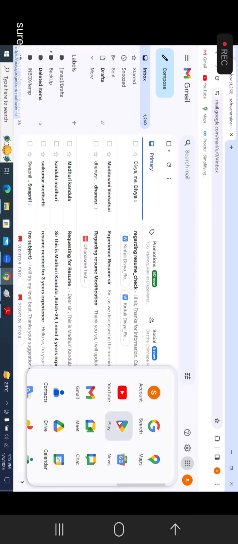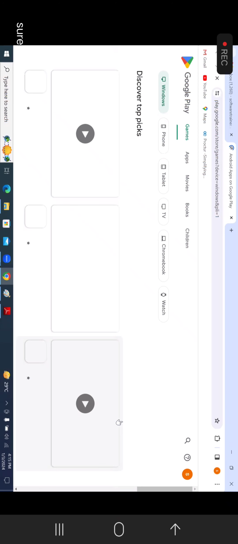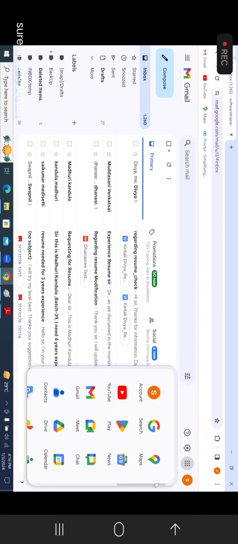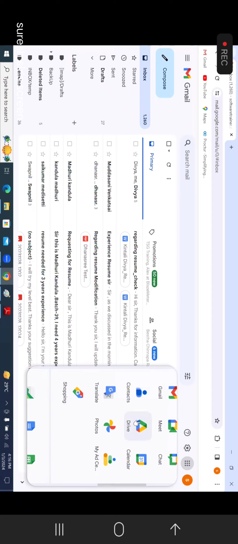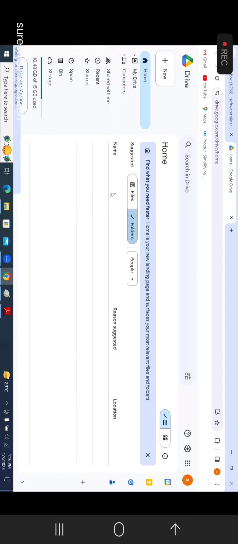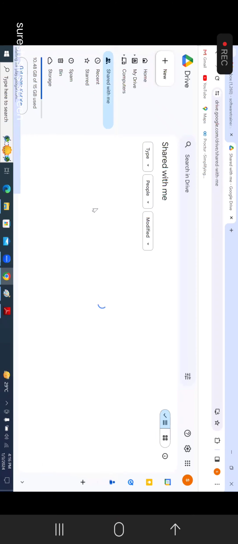Let me provide the template there. I'll just upload the template. You need to download the template from that Google Drive, and then you have to write or document all the test cases.